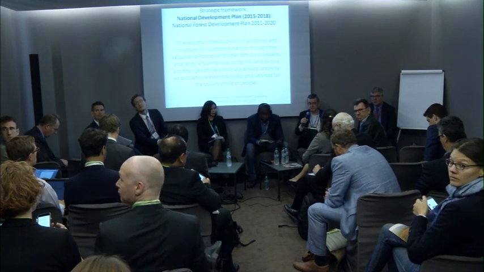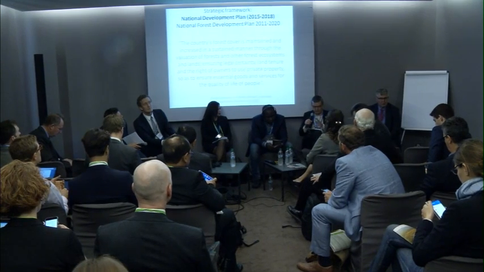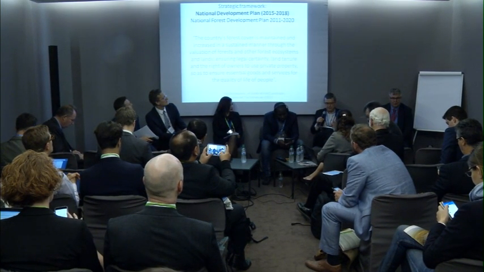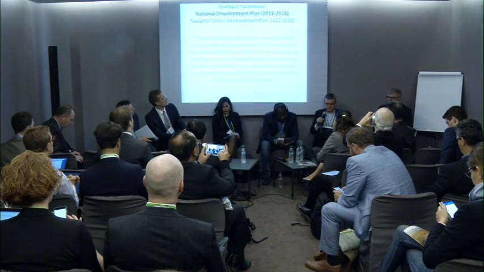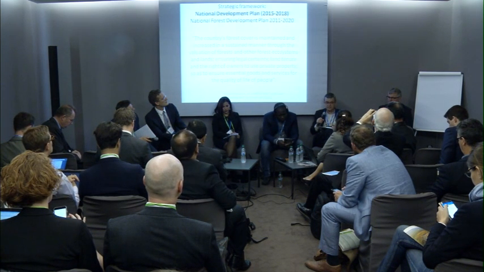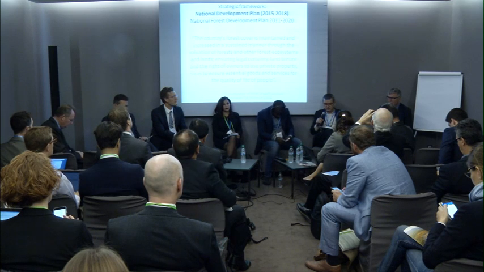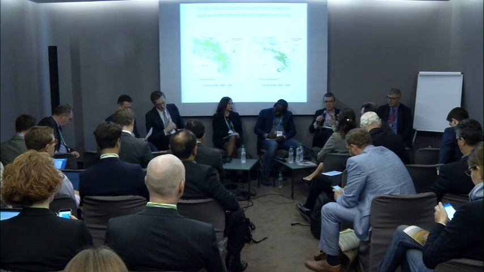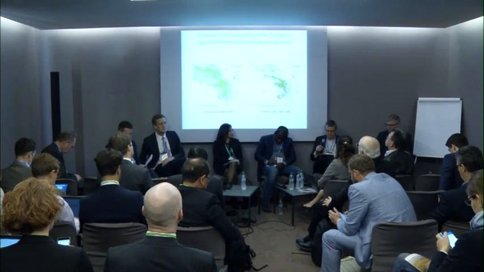And the other part of that is the National Forest Development Plan. That goes from 2011 to 2020. But the main thing of most of the national plans and the National Forest Development Plan is that they always keep on saying that we have to maintain and increase, in a sustained manner, the forest cover by valuation of forests and forest ecosystems and lands and their services. Ensuring legal certainty, land tenure, and the right of owners to use private property, and to ensure essential goods and services for the quality of life of people. These are the five main aspects that have been embraced by all the policies that we have been able to put in place.